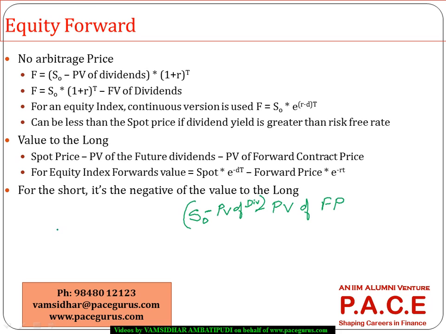And in case we are talking about the continuous dividend scenario, yes, you have to adjust the spot price, but the adjusting of the spot price is nothing but dividing it by e to the power of dt, meaning the dividends still expected to come within the maturity period. So the spot is adjusted by dividing it by e to the power of dt. After that we take the present value of the forward: whatever the forward price is, you divide it by e to the power of rt. This would be the value in case of forwards on an index where there is a continuous dividend yield.